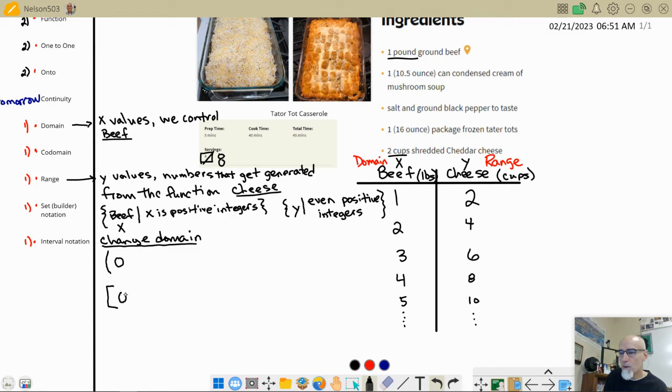So I'm going to compare these two. All right, so in a moment, I'll show you the difference between these two. So 0 to, gosh, I don't know, how far could we go here? Theoretically, you could go out to infinity, but there is not an infinite amount of beef on the planet. So at some point you say, well, what kind of kitchen are we cooking in? And maybe you set your domain to stop at like 10 pounds or something like that. Like I can't handle more than 10 pounds in my kitchen. Now I can handle 10 pounds. I could order 10 pounds.